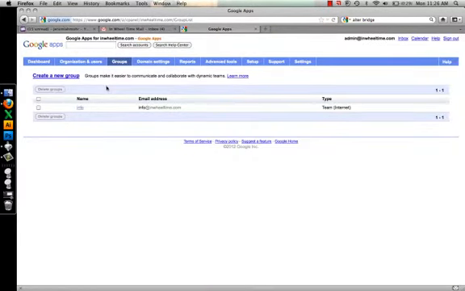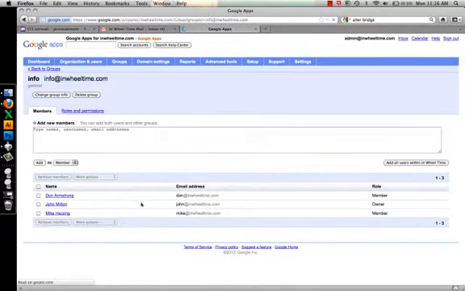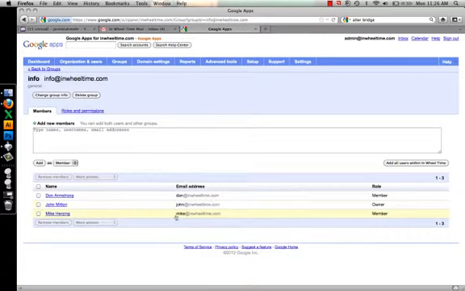The second part of the forwarding that happens within Inwheeltime is the info address. When someone sends an email to info@inwheeltime.com, it's set to forward to Mike, Don, and John. And we control this when I log into my admin Inwheeltime account. This is what was requested to happen. I've created a group email address, and inside this group, I will show you. You click on here. There is don@inwheeltime.com, john@inwheeltime.com, and mike@inwheeltime.com. That means that anytime anyone sends an email to info@inwheeltime.com, it will forward to any of or all these three email addresses separately.